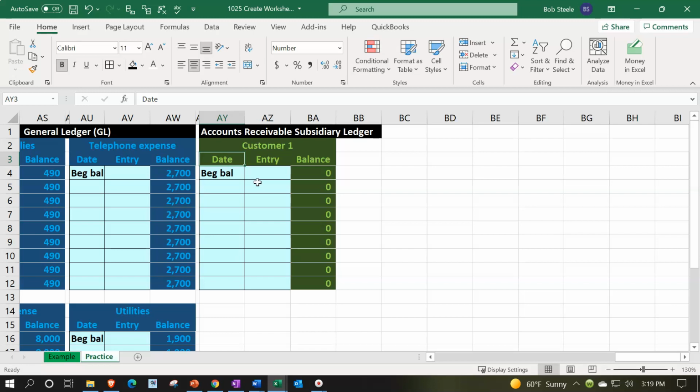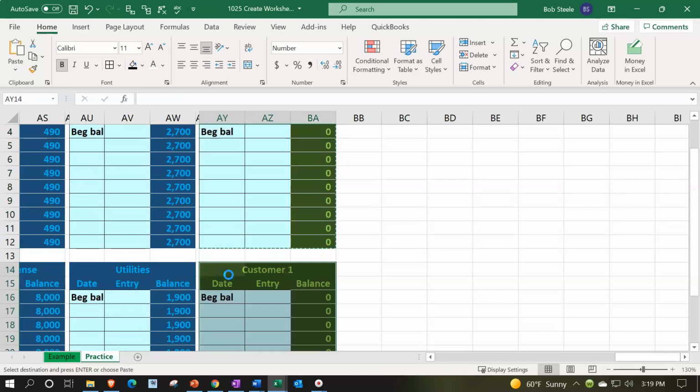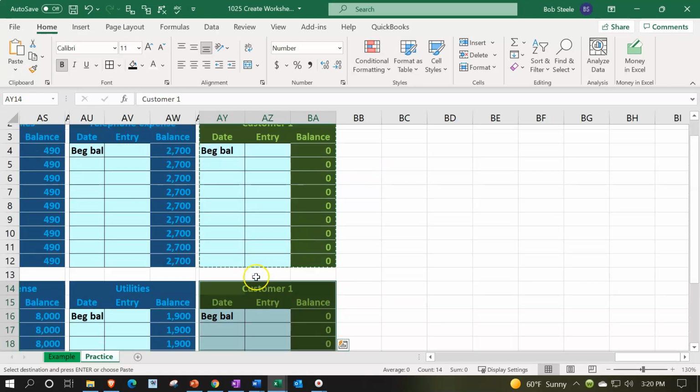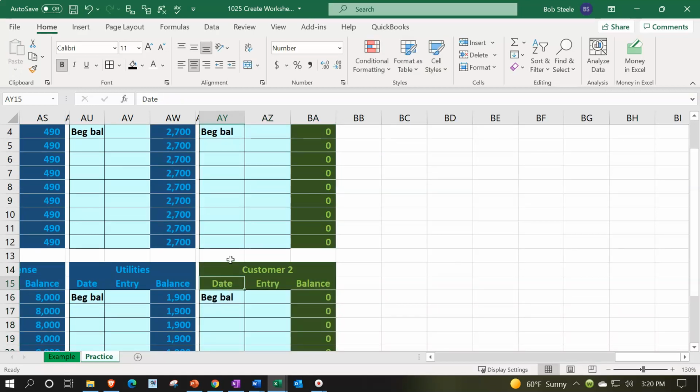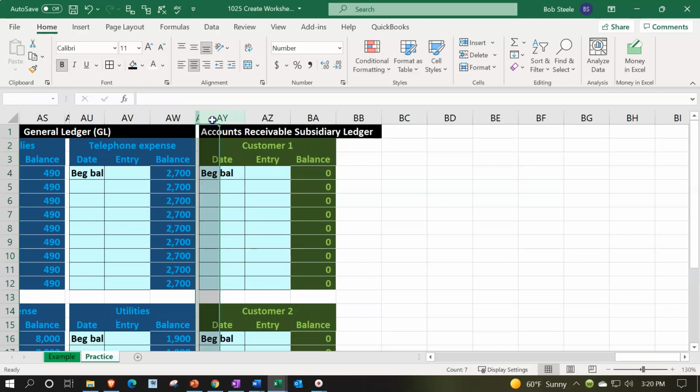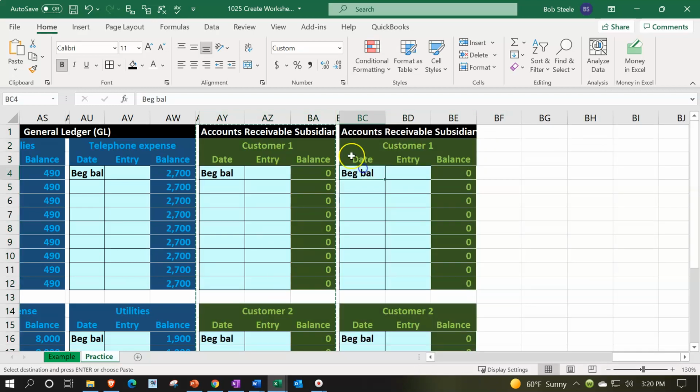So then the balance is going to be the same. I'm going to make up basically the balance. I'll go back into that in a second, but I'm just going to copy this down. And let's just say we have 4 customers that make up that first balance. Customer 1, and then this is customer 2. Then I'm just going to copy this, Control C, and paste that right there. I don't need to restate the name, so I'll keep that as is. I'm going to make this black and white, and then this will be customer 3, and then this will be customer 4.